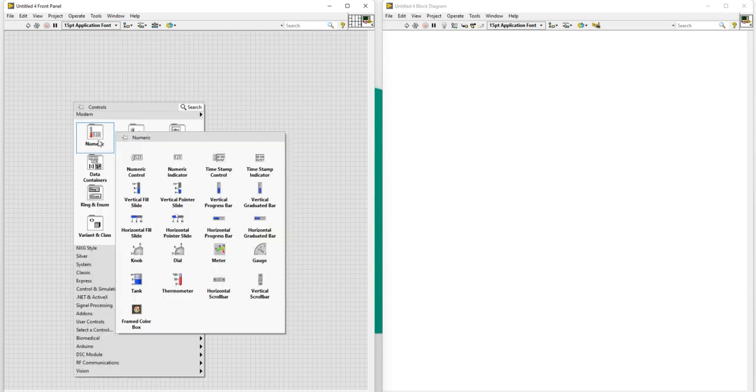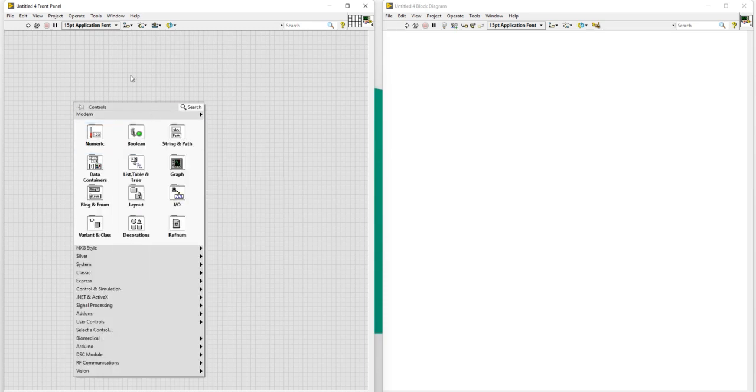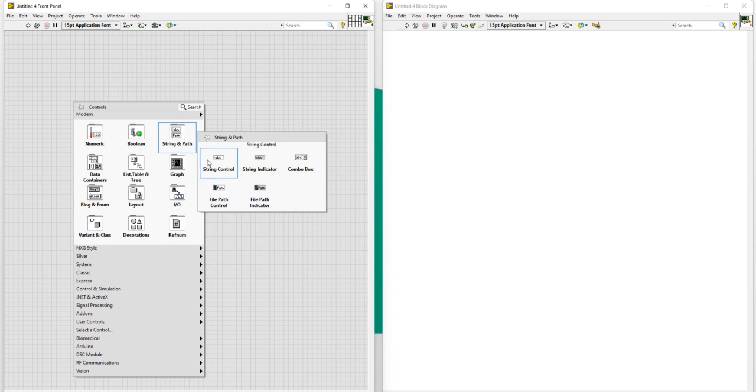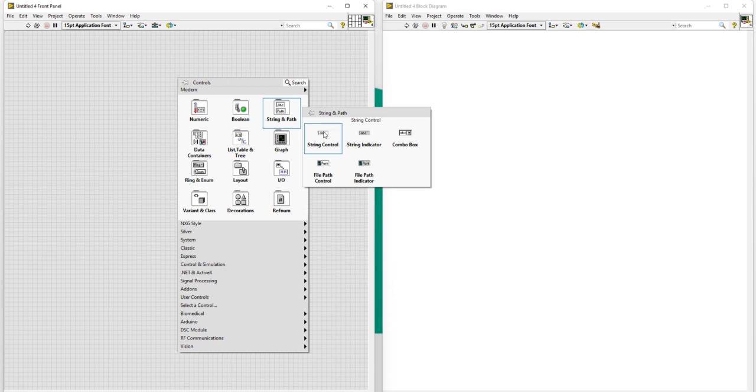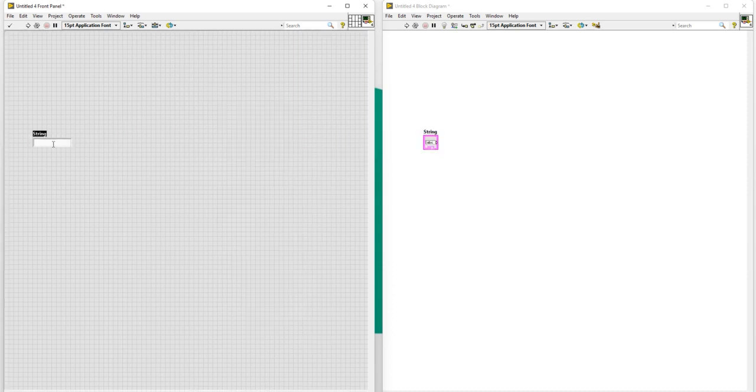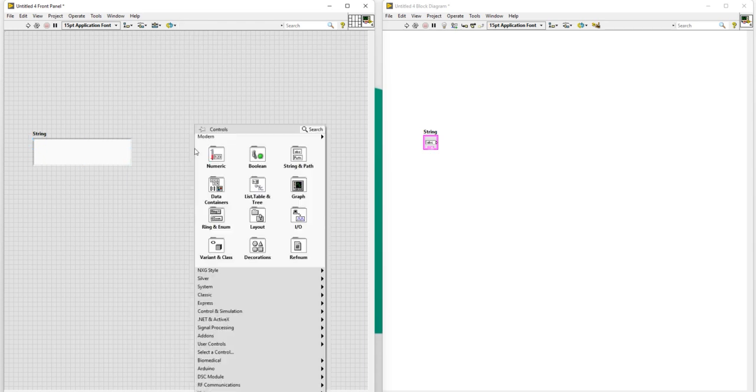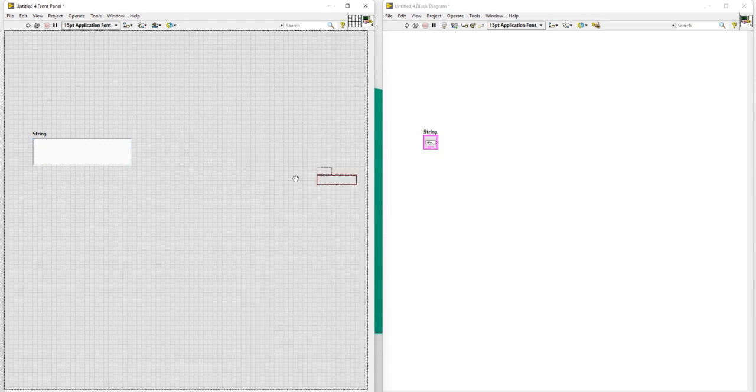Right click here, come here, okay. For the Hello World program, we will use the string data type. For that, right click, come to the string, click on the string control, take one more and take string indicator.